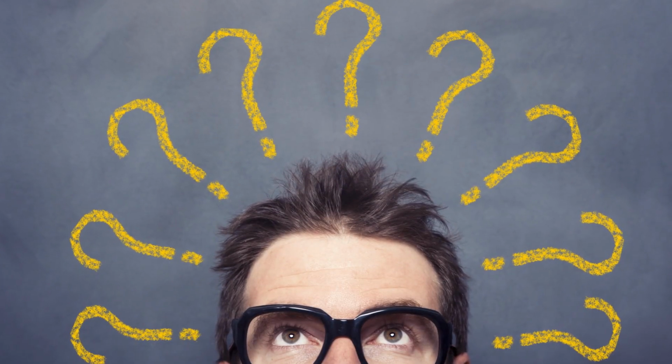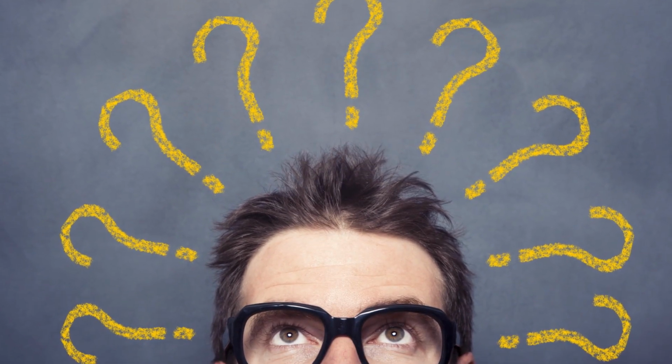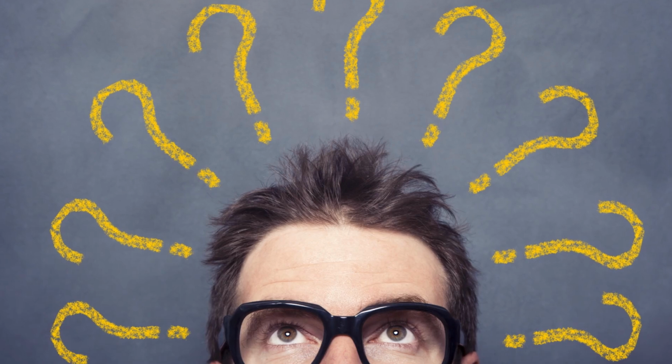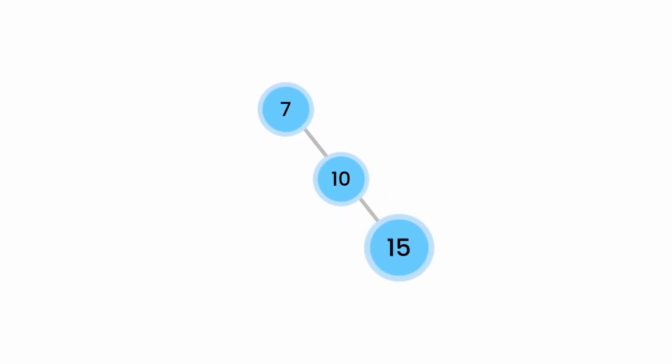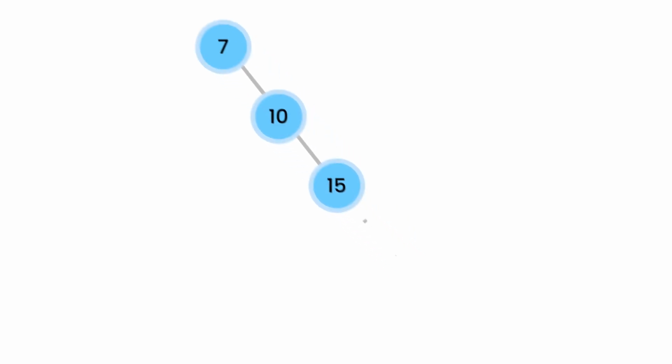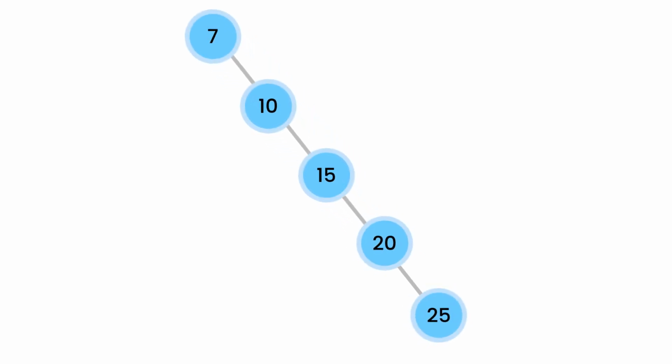Now you might ask, how do our trees become unbalanced? This happens when we insert sorted values in them, either in ascending or descending order. Here's an example. We want to add these values in a binary search tree. We add 7 at the root. Now we want to add 10. 10 is greater than 7, so we should add it on the right. Next, we want to add 15. Again, 15 is greater, so we should go on the right as well. By the same token, 20 and 25 will end up on the right side. Now we have a right-skewed tree. If our numbers were sorted in descending order, we would end up with a left-skewed binary tree.